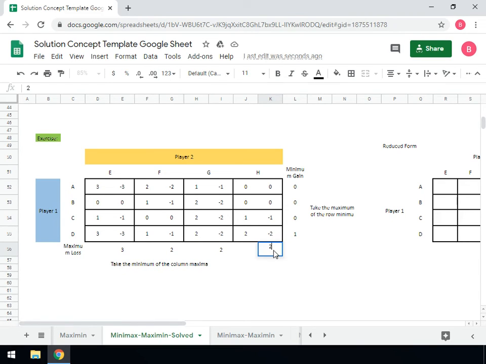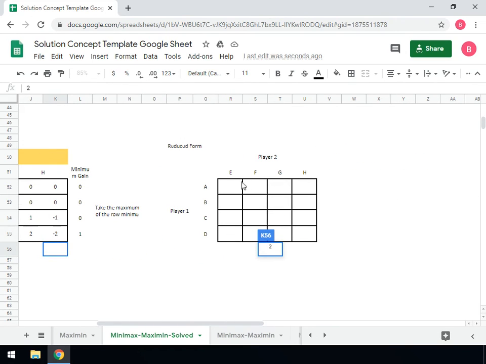Also, you can check it with the reduced form. And 2.